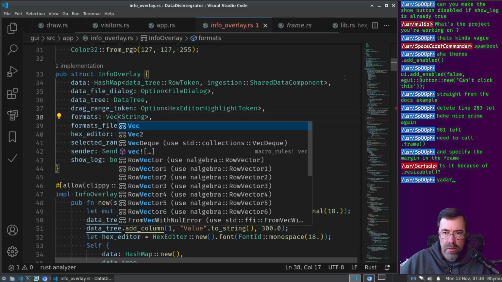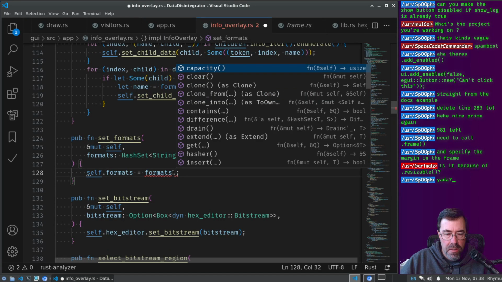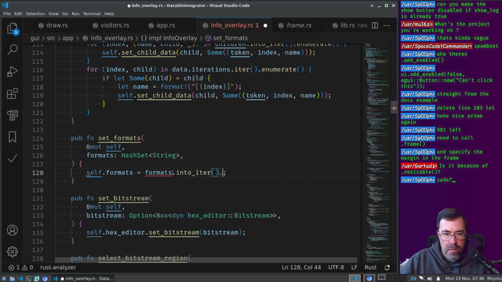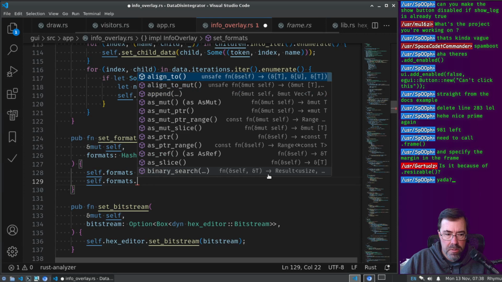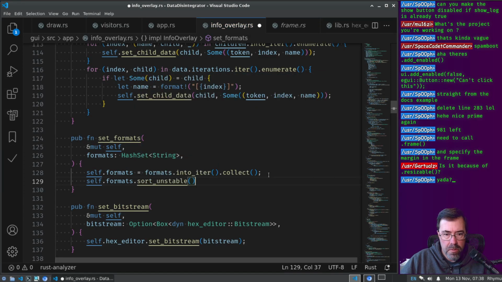Believe me, it's a vector. Okay, so then this should be into iterator collect. And we're going to do self formats sort unstable.